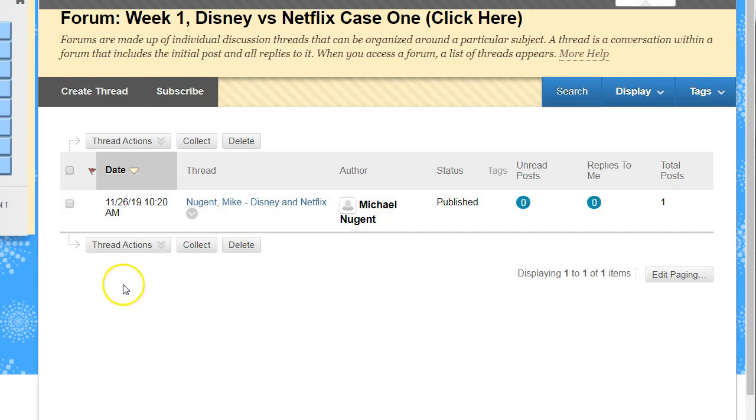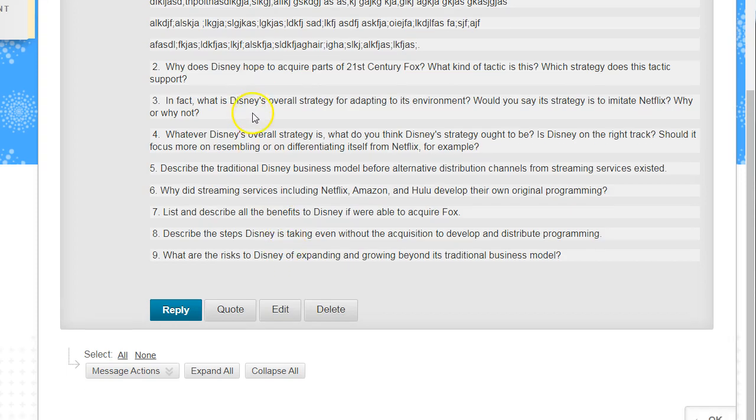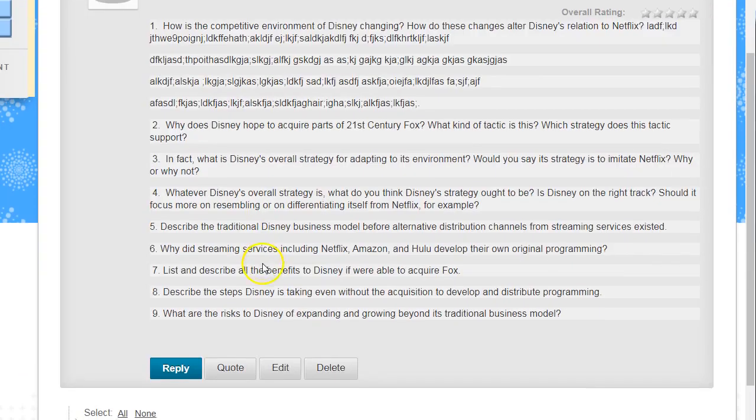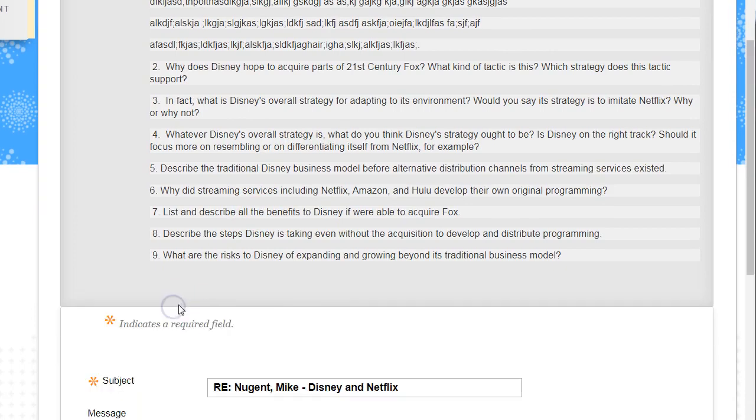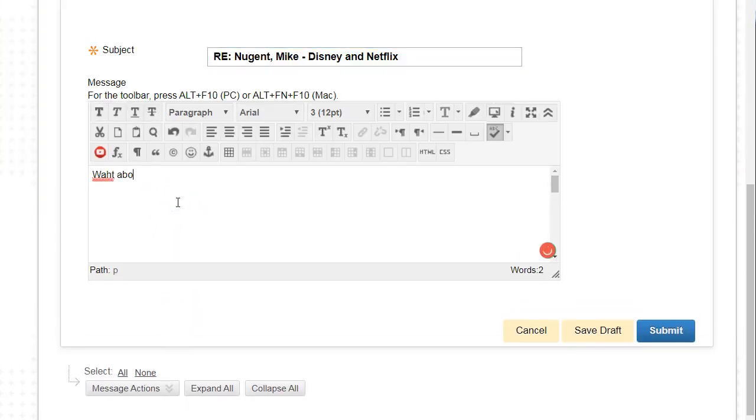Then when another student logs in and sees your response, they can click in and read your response, and then they can click on Reply to ask a question. What about this? Or you forgot that? Or here is another example, something like that.